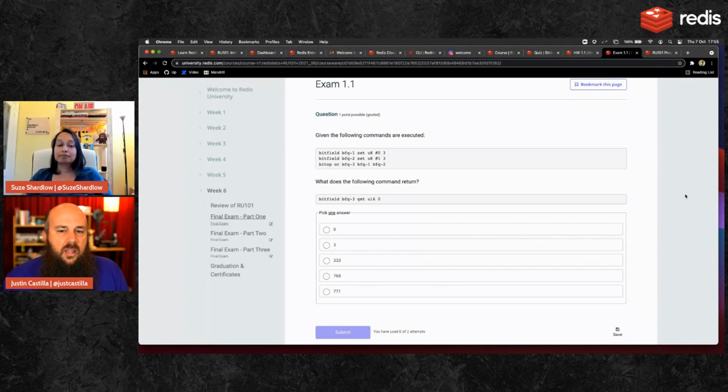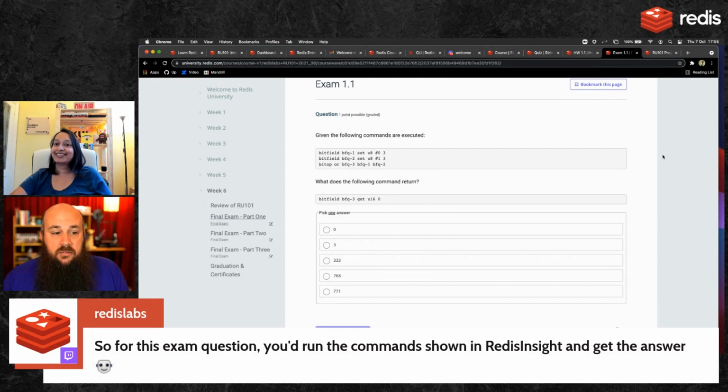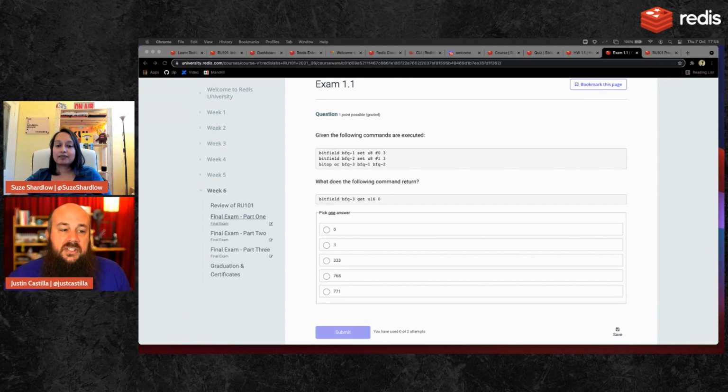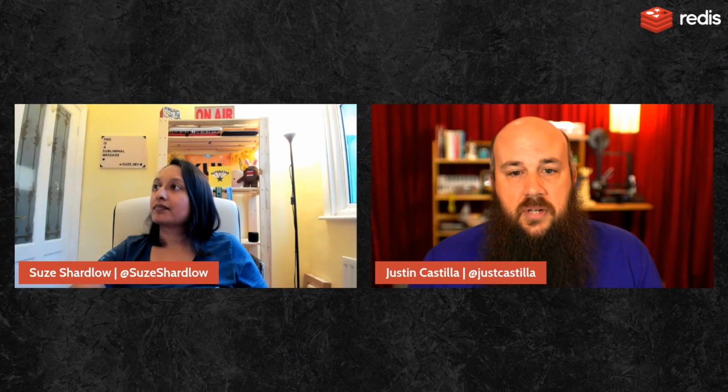Right. And like Simon says in the chat, you can run these commands in Redis Insight and you can evaluate. Yeah, there you go. You'll get the actual answer. So again, we don't want to trick you. We don't want to stress you out. We want to get you comfortable with running Redis, especially from the command line, because once you can do it from the command line, then you can go on to using our different Redis clients for different programming languages, and you can see and visualize how to actually run it.